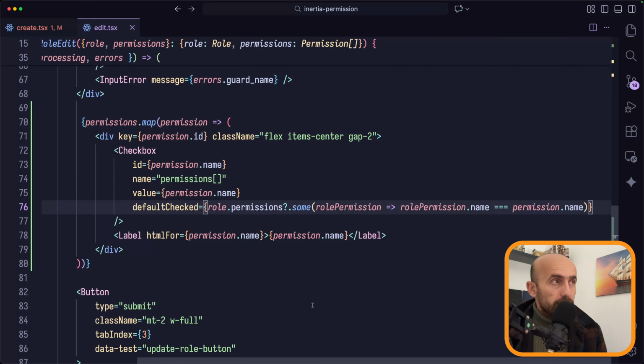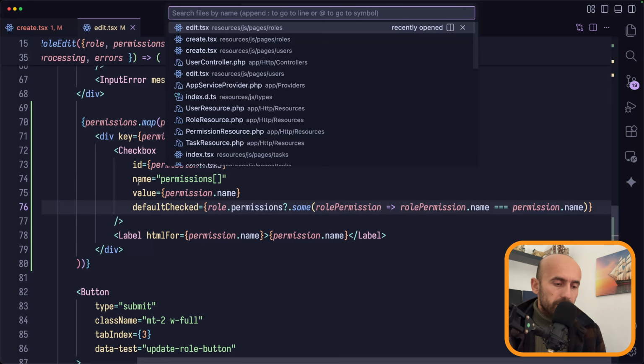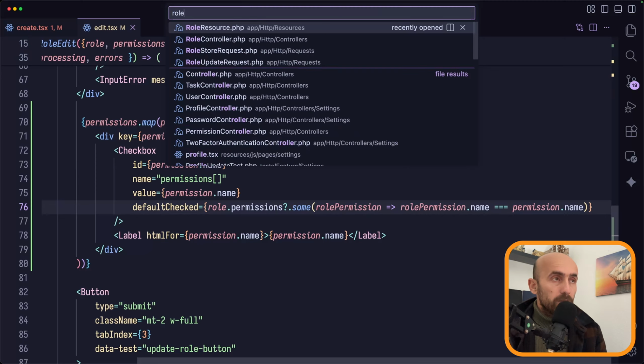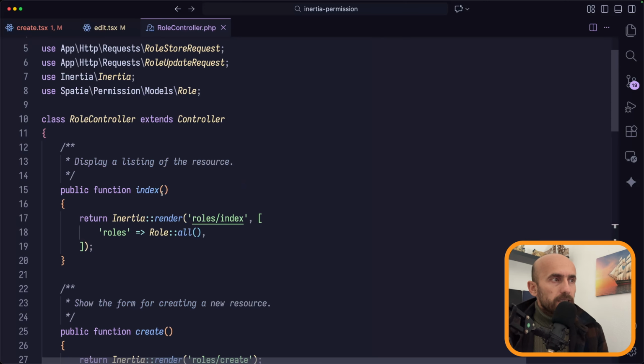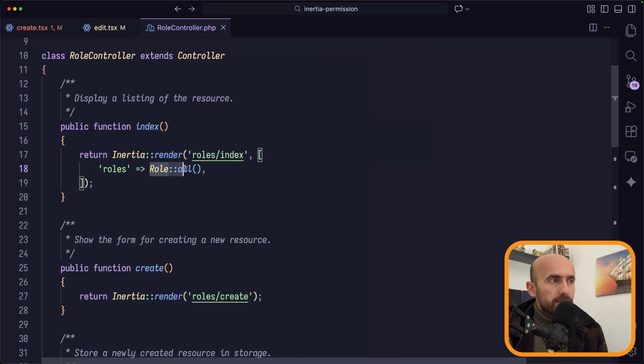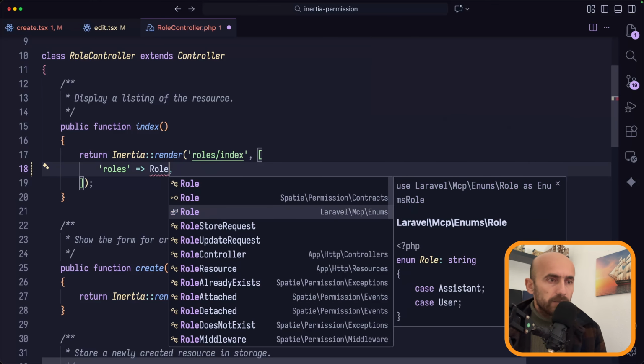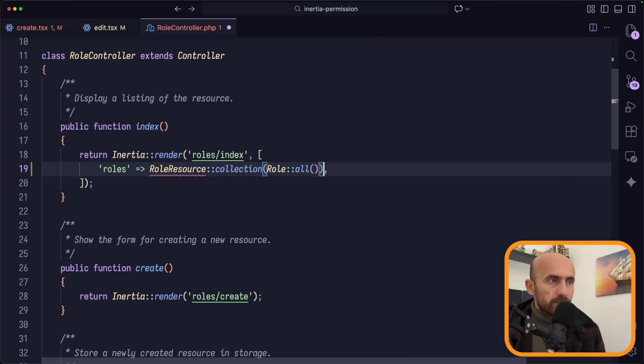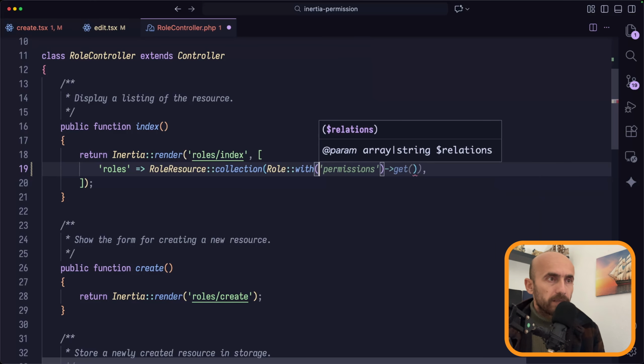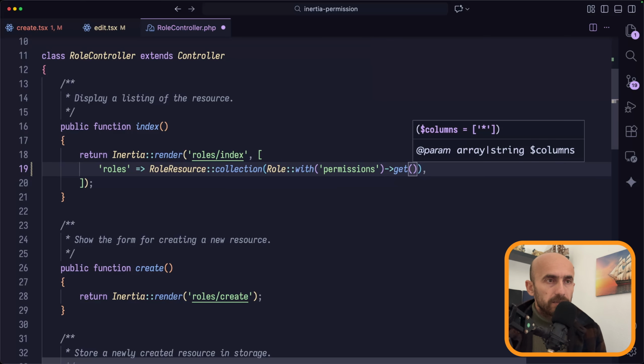Okay. Let's see. Now we need to update the controller, the role controller. Create, we have index, role, and instead of role all, here we can say role resource collection, and not role all, but role with permissions get.